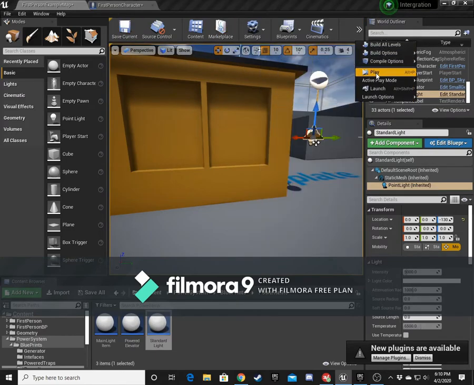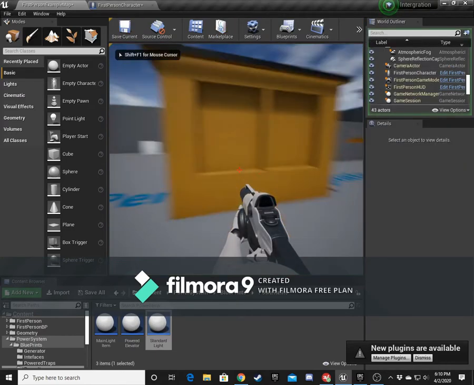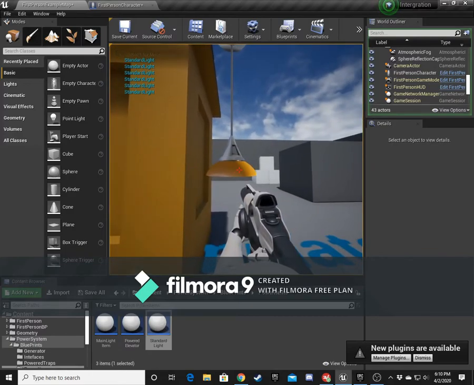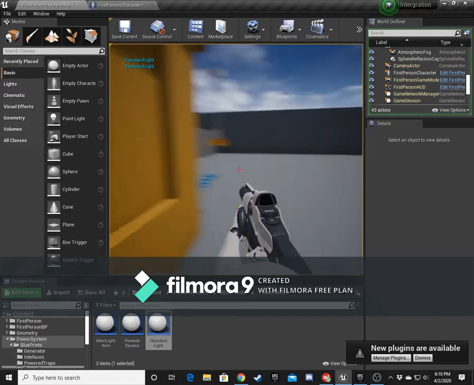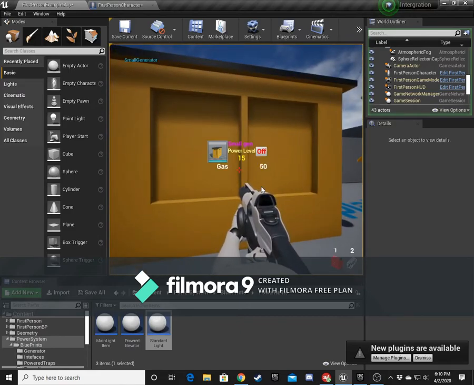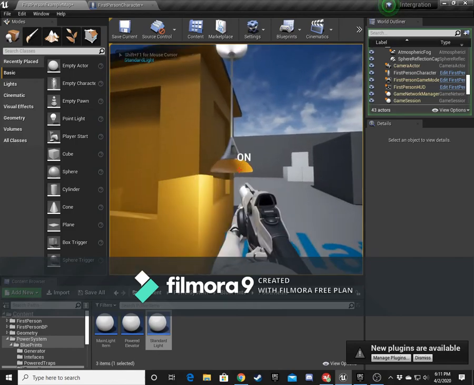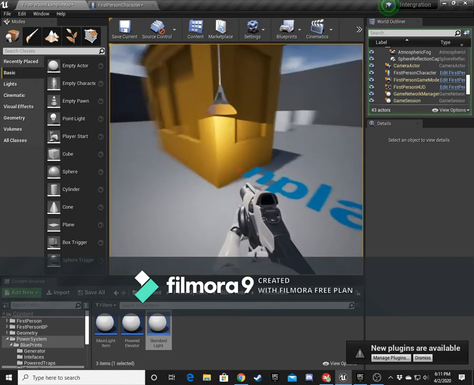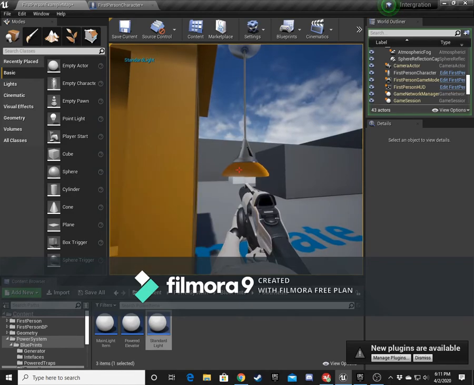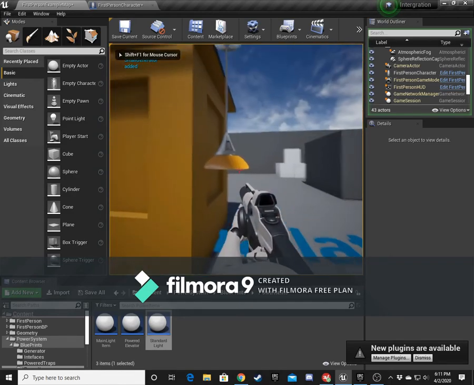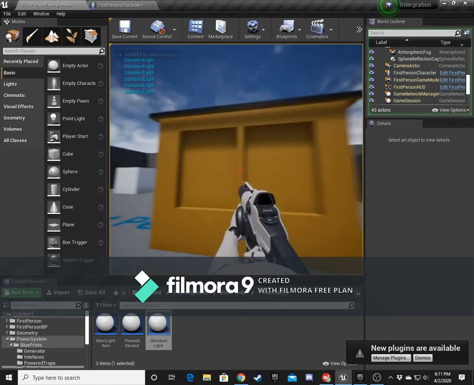Alright, so now let's go back in. Now we should be able to come over here and we can see it says standard light up top for debugging, but it's not coming on. So we come in here, we add gas, we turn it on, we come back to the light, and now it turns on. And we can turn it back off, and we can come back in here, turn this off, and then we can't use our light anymore.